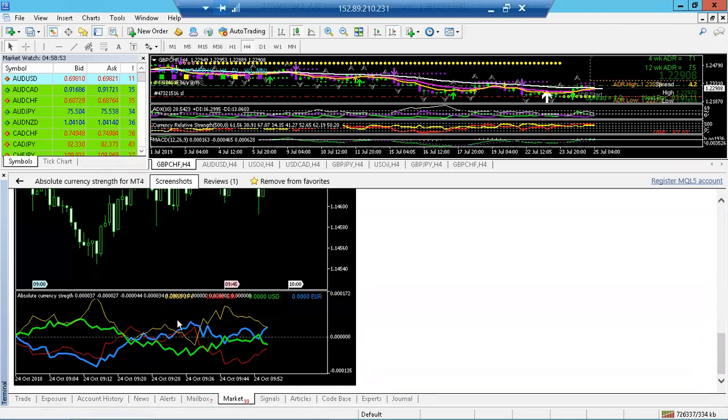So if you only trade certain currencies, you don't have to have all of them on there. You can disable some currencies, for an example, but you wouldn't really want to do that. So you would drag and drop whatever trade you're actually looking at, and that's going to make these lines thicker.